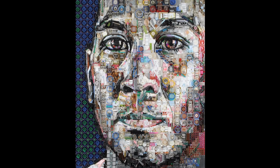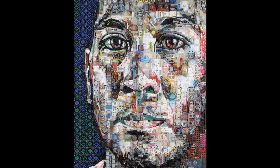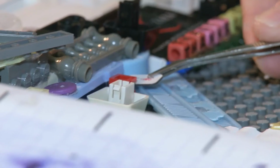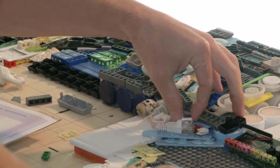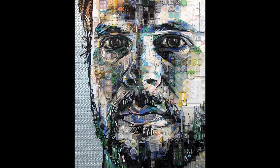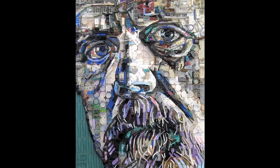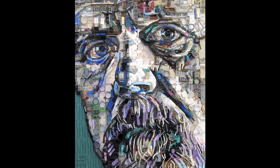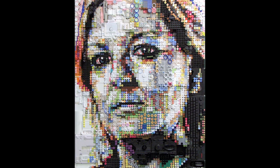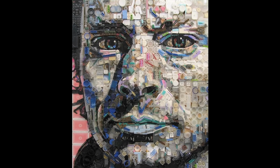I enjoy the idea of someone looking at the artwork many years from now, just thinking what they would think about these objects. Something I may put on an artwork today looks reasonably common. 100 years from now, it'll look so archaic, like, I can't believe people use phones like this. The artworks, in a way, just save a time and place and our culture and how we lived, just in the objects that we use every day. In a big way, the artworks become like a giant time capsule.